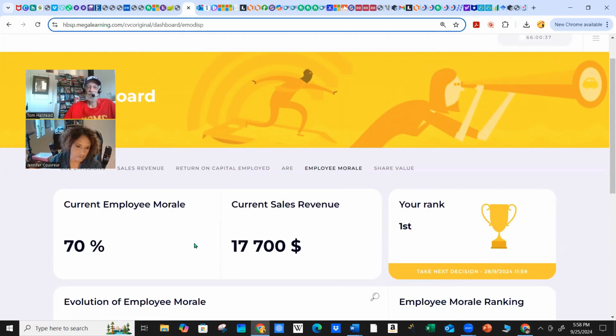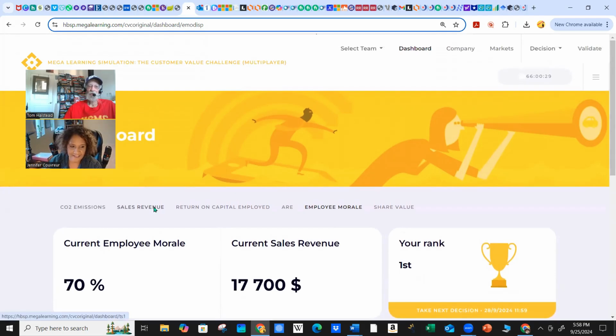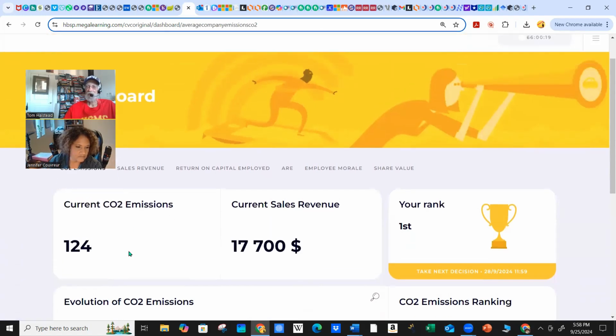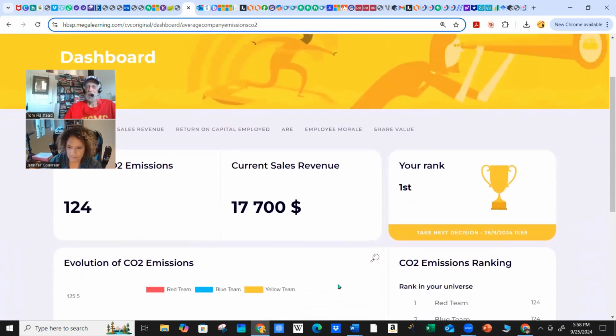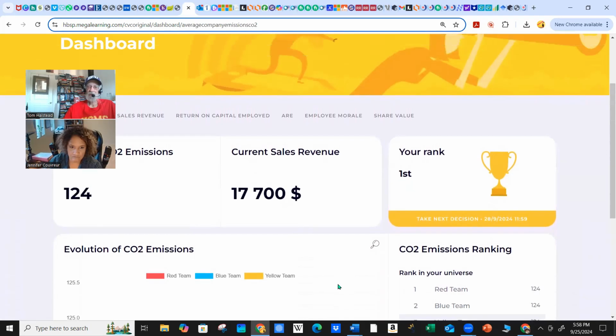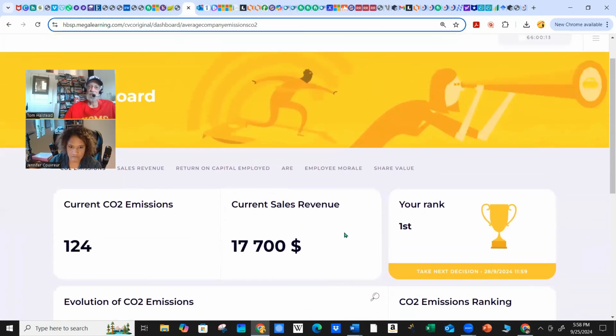So they take pride in their ownership. It's really geared to say, if we're doing well as a company, you're going to have a lot of good morale. If we're tanking, we're not going to do as well. But revenue, of course, is set the same for everybody because everybody's in first place to start with, and all the lines are the same. So everybody's at an equal place. Same thing with emissions. They're all right around the 120s, and it'll get better or worse depending on whether you choose a lot of image or a lot of eco and how that portfolio works.